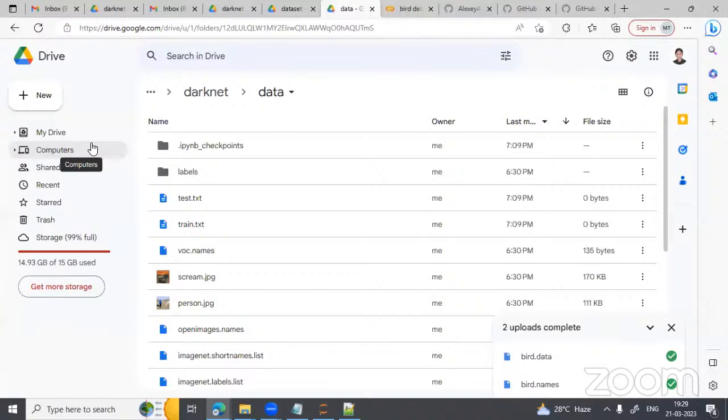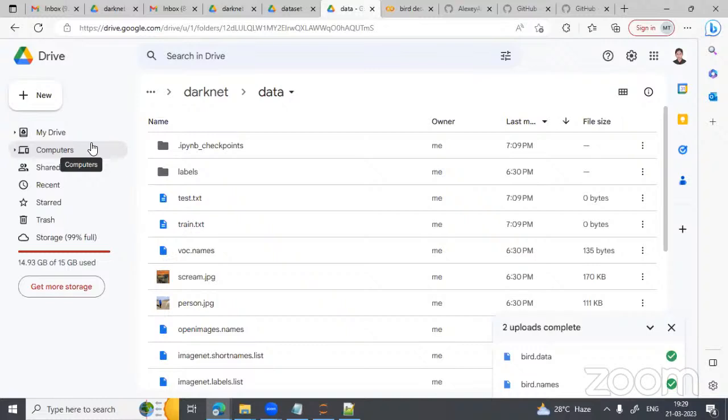And then you have created 3 more files. One is the configuration file that will totally depend on the number of classes in your dataset. The second one is the .names file, which will have the class names in it, separated by new line. The third is the .data file that will have 5 lines.